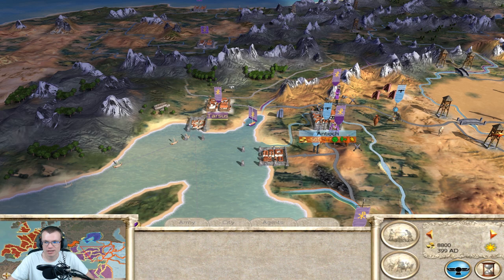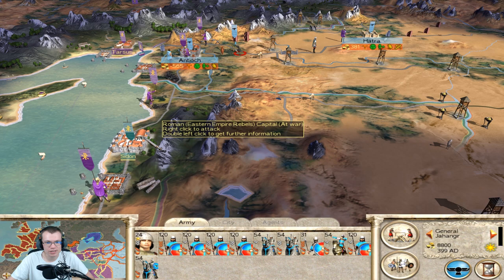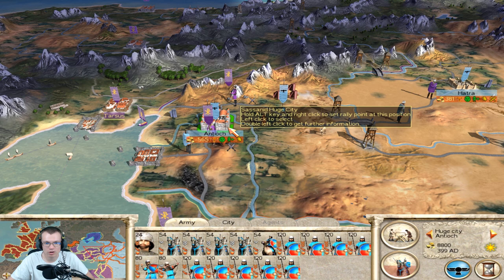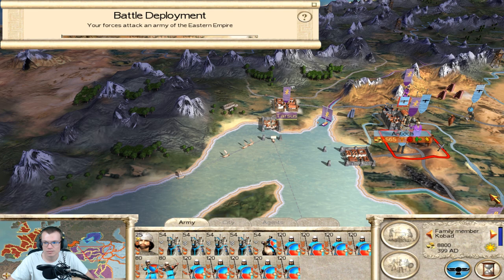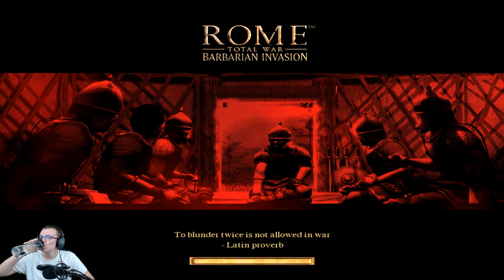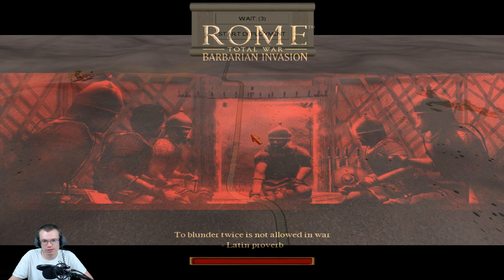All right. Ooh, the Eastern Empire rebels. Looks like they're taking over. Alright, I'm liking this. A little disruption going on. I really don't like that army just sitting there. Engage the enemy! I feel like I've got a better chance out in the open field. I don't think the Sassanids are very good at defending settlements.